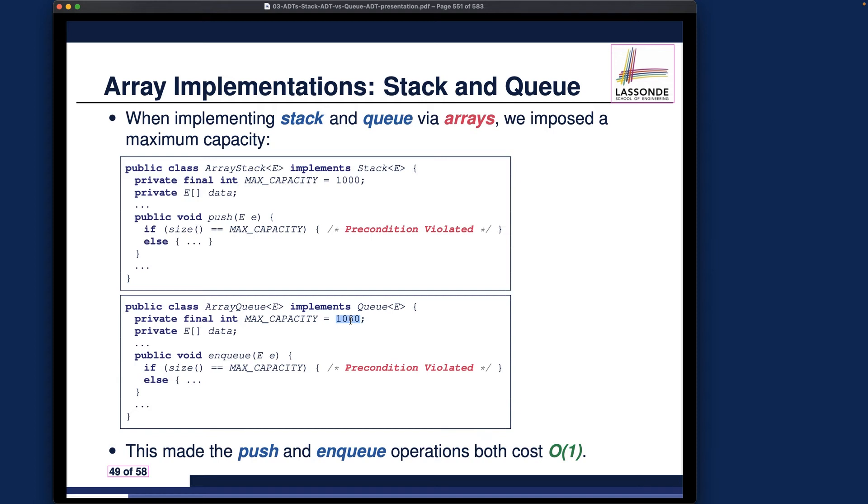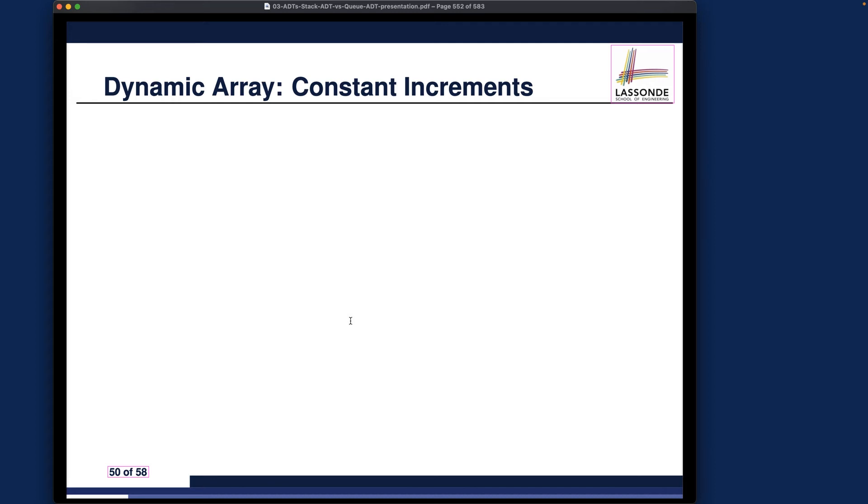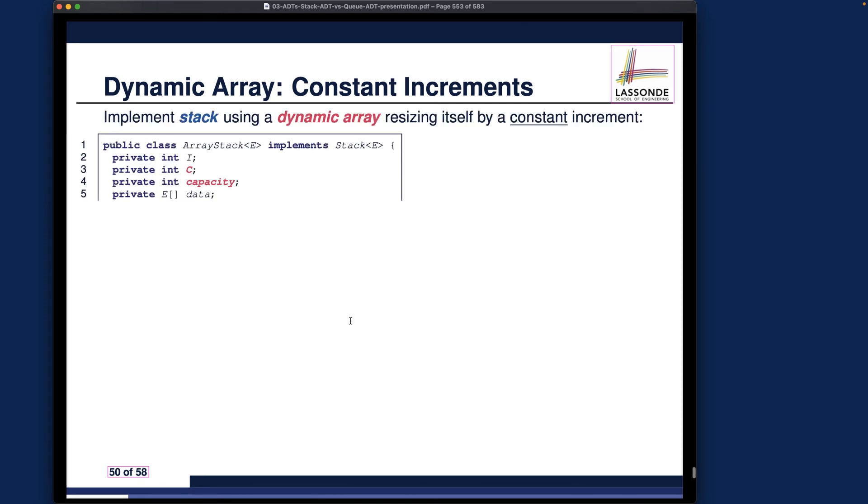So now we got two strategies over here that we want to talk about. Let me give you a very quick overview. So there are some example codes for you to get an idea and I'm going to focus more on the rigorous mathematical analysis for the asymptotic upper bounds. I think that's more important for us to gain from this case study. So we got two strategies over here about resizing the array dynamically. The first one is so-called constant increments or fixed increments. Let's say constant increments because the increments you add up every time when you do resizing is simply a constant.